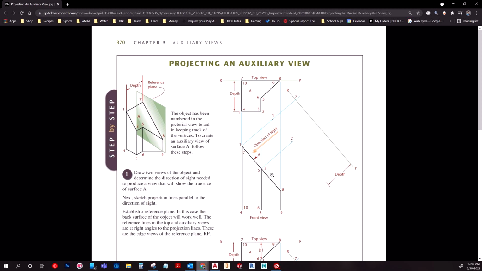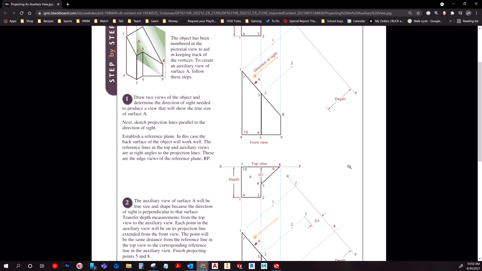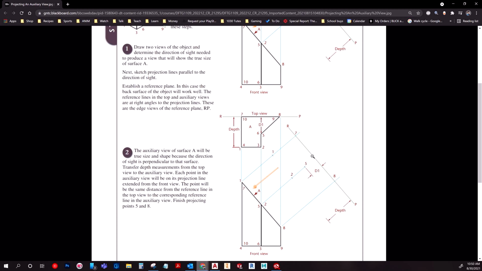The easiest way to start these views is usually literally just to do an offset command. So then you're using either your side or your top view to produce a lot of this. Like in this case, if you notice, you have a depth dimension here. So basically what happens is you measure that depth, you offset from that original offset a depth value, and you have kind of like a rough box of what it looks like.